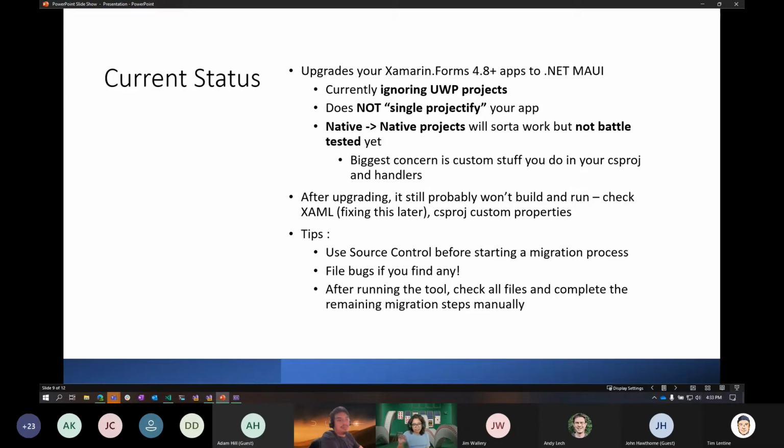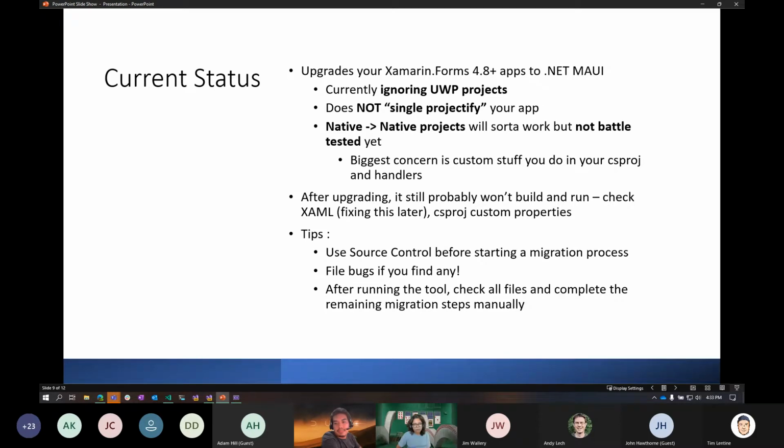Just a heads up, because this might shock you: if you run Upgrade Assistant against your projects, it will not create a single project for you. Instead, it will keep your head projects as is. So your app structure would look exactly the same as it does right now when you open it in Visual Studio. You'll have your Xamarin Android project and your iOS project, and you'll have a Forms project. It'll just be adjusted to work with everything it needs to work with for .NET MAUI.